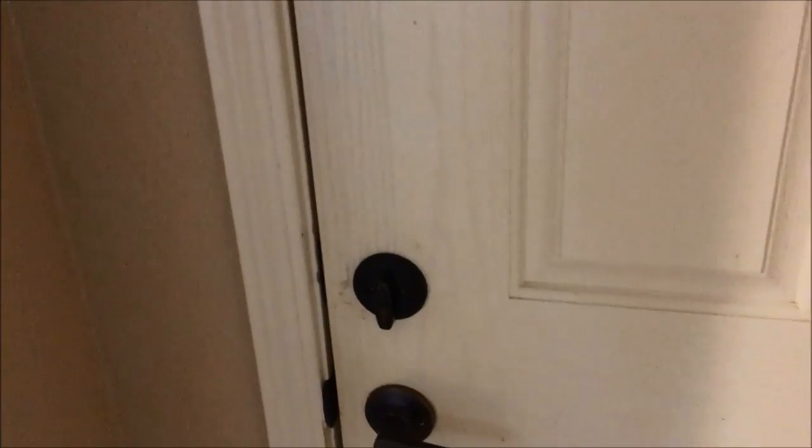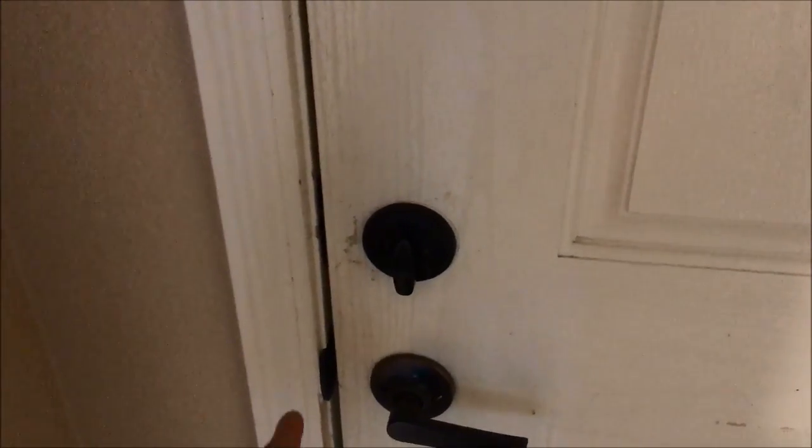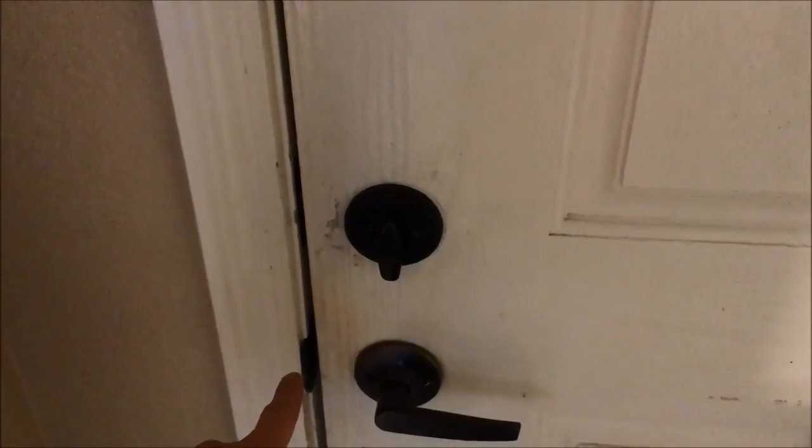So the other thing I did was I reinforced my deadbolt latch, and I reinforced my door latch, the regular door latch, and I've reinforced my hinges here. So let me show you that stuff real quick here.